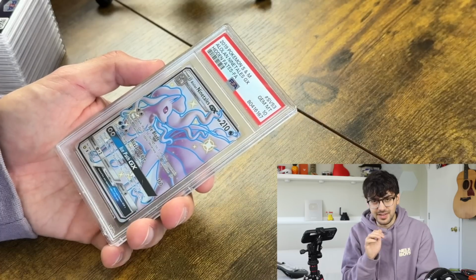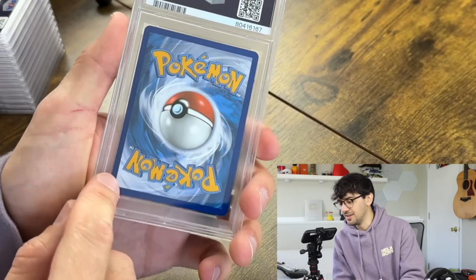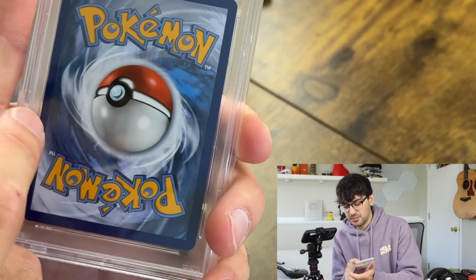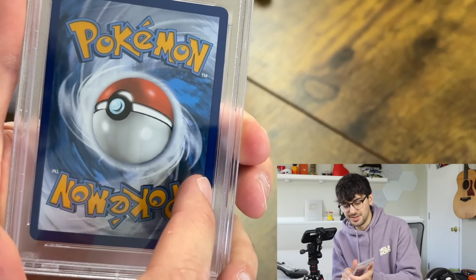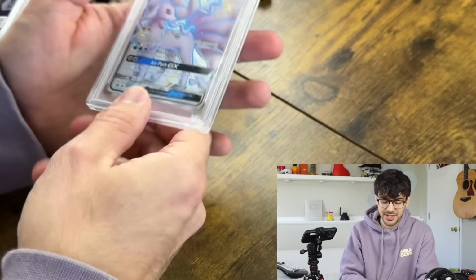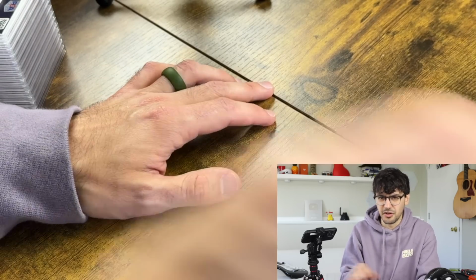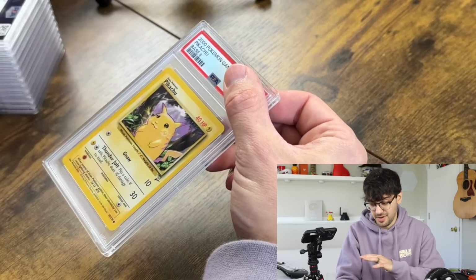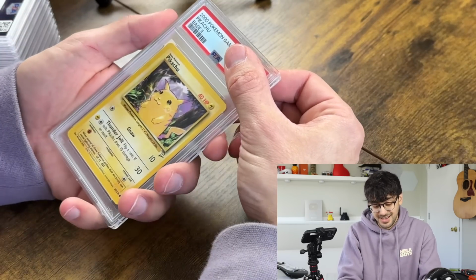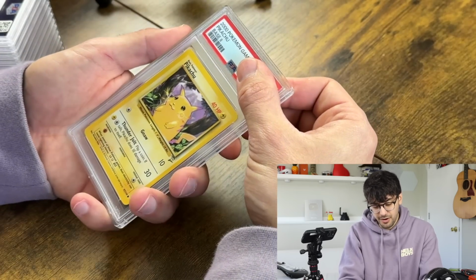Wow. See, and then this gets a 10. Look at this centering on the back. This side, I'm gonna bring it up close here, is definitely quite a bit thinner than this side. It seems like they grade the newer cards a lot more leniently. They're easier on the newer cards than they are the more vintage stuff, is my experience anyways. So just keep that in mind if you're sending cards into PSA. It seems like they're pretty hard on vintage stuff.